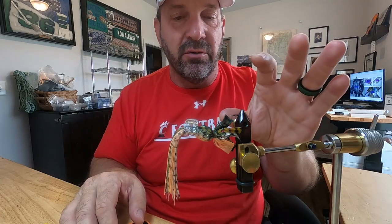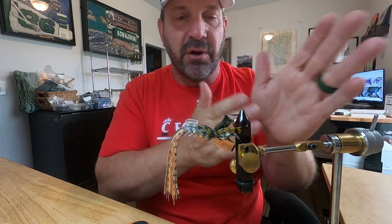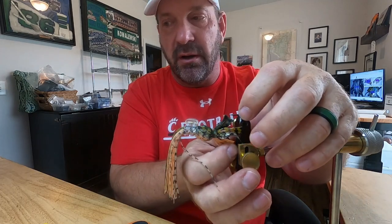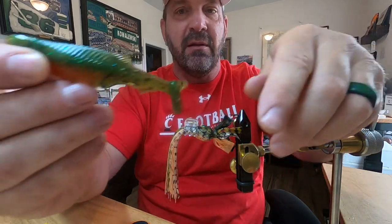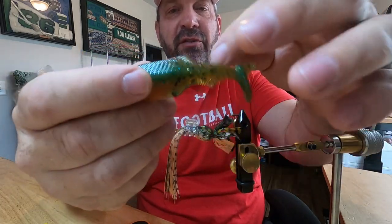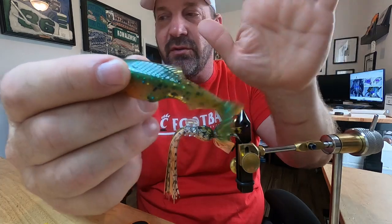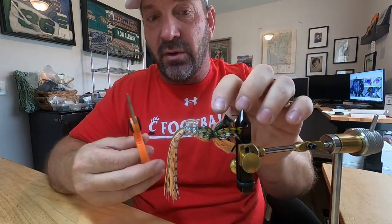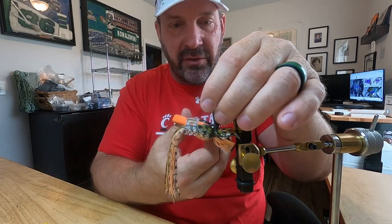The jig is only as good as the trailer, and the trailer is only as good as the jig. What I was finding is that when you left this skirting long, it impacted the action of the trailer. You wouldn't think it would, but it did. Then I found the skirting would wrap around the trailer. It was just a disaster. So I started experimenting with cutting it all off, and it's worked out great. So what I do is I'll just cut all this off.